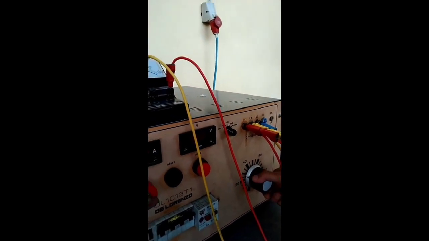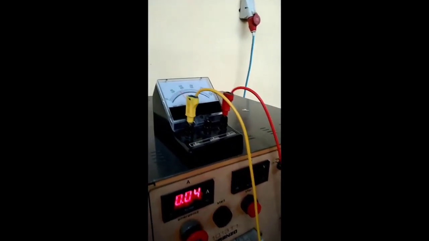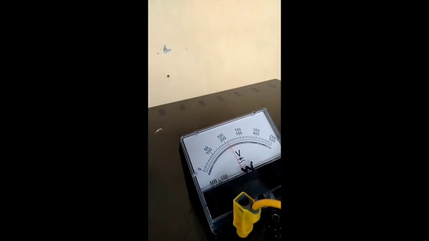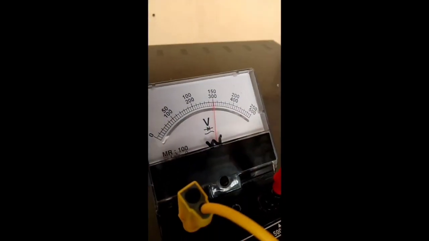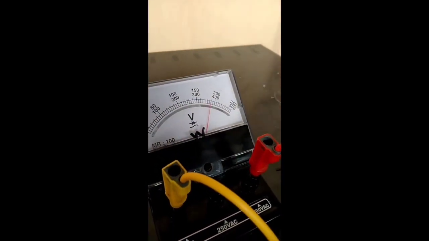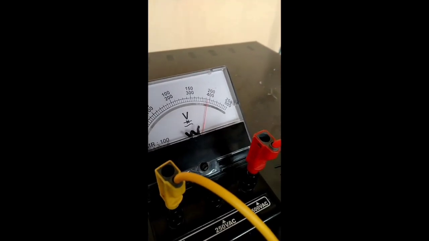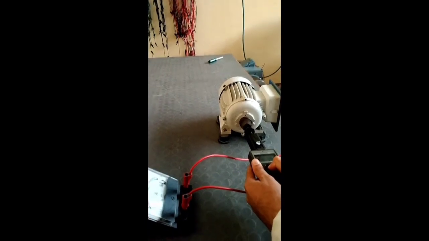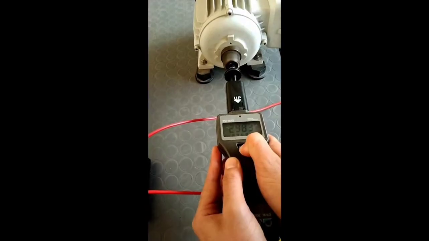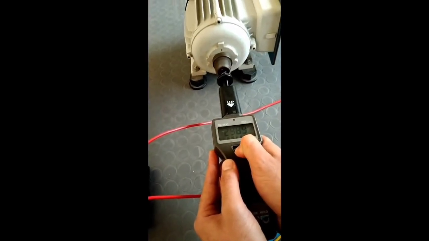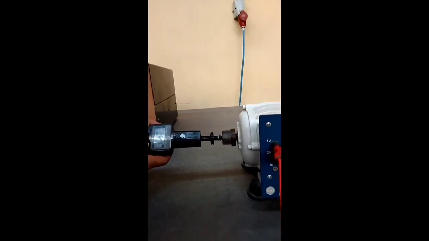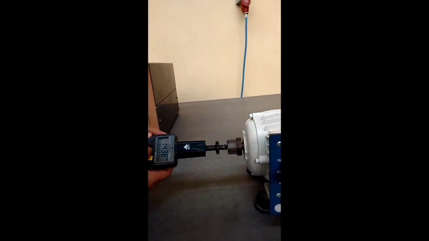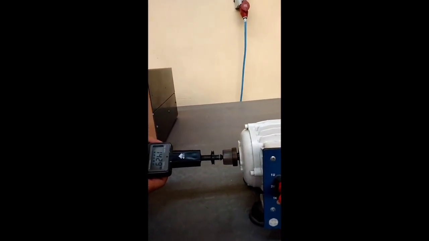Since speed is inversely proportional to number of poles, in high pole the speed will be less, and in low pole the RPM of induction motor will be more. We have given rated voltage of 400 volts, and for low pole its speed is around 2989 RPM. And for high pole, we are getting speed of around 1434 RPM.